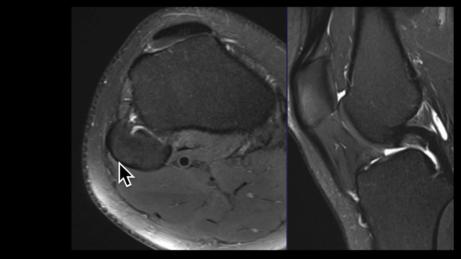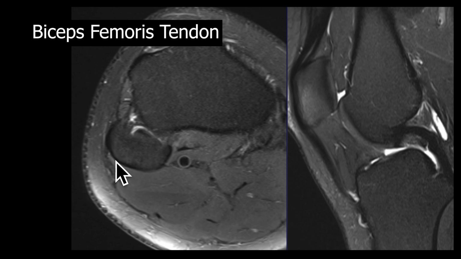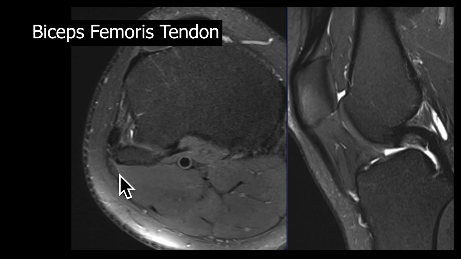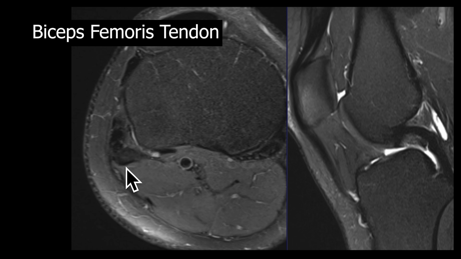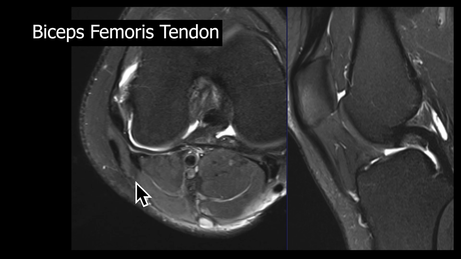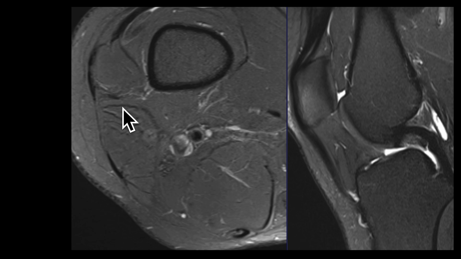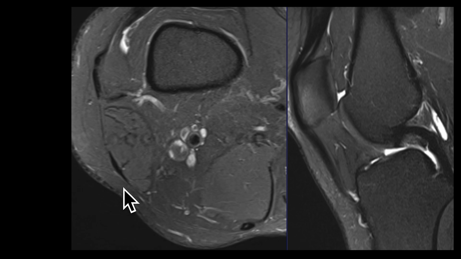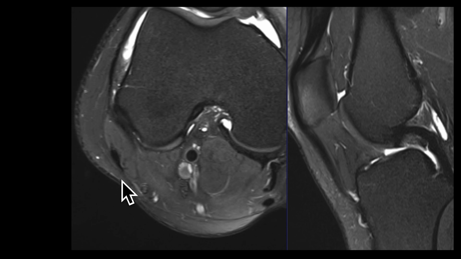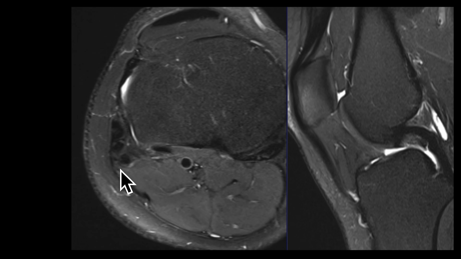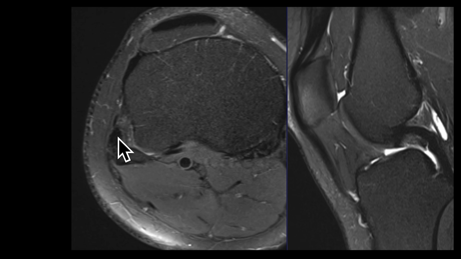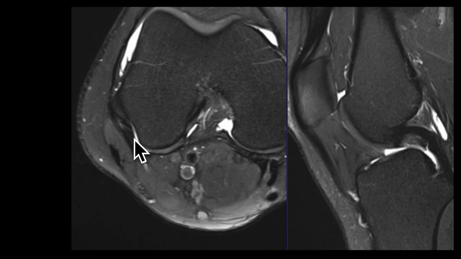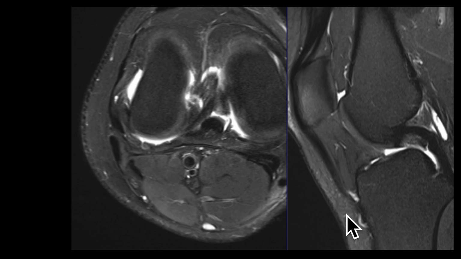Immediately posterior to that is the biceps femoris tendon, so we're going to follow this more posterior structure here as we extend proximally into the thigh. You're going to see these two bands of tissue which come together, forming a single structure here. That is the distal biceps femoris tendon, and here is the muscle. So just to show you that again, this is a muscle with the biceps femoris tendon. We're going to descend down towards the fibula head, and you can see that they have that split attachment. That's a normal finding. Often the lateral collateral ligament here will attach to the fibula head between these two slips.